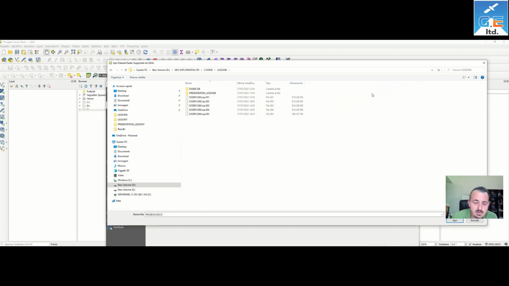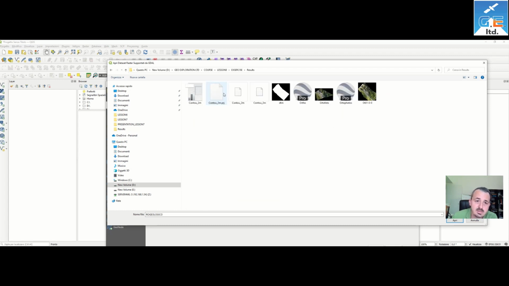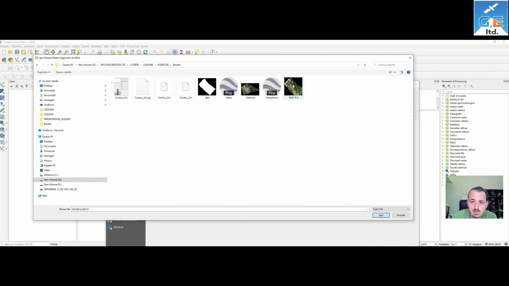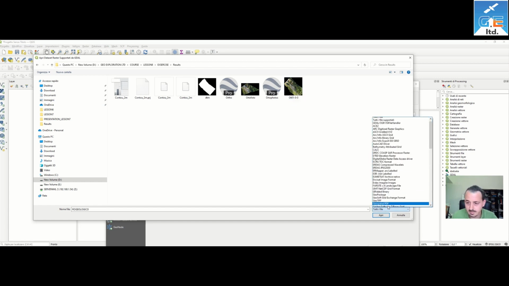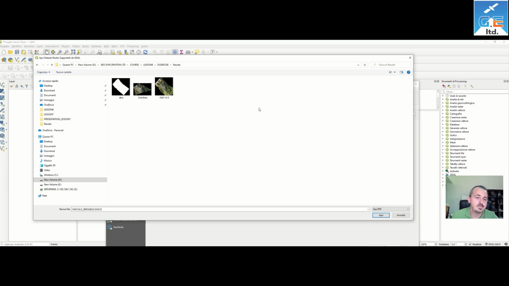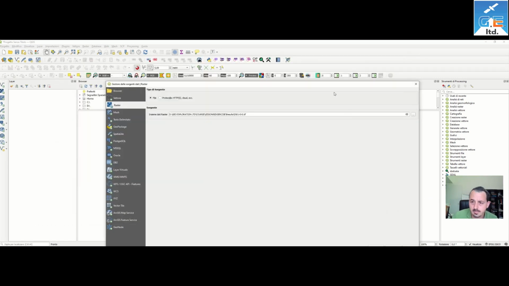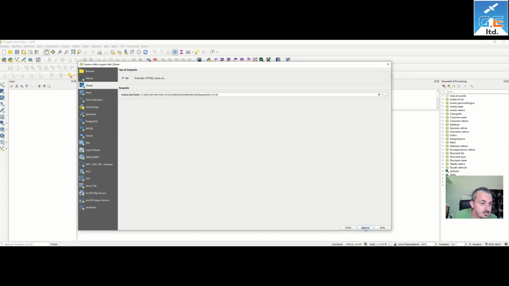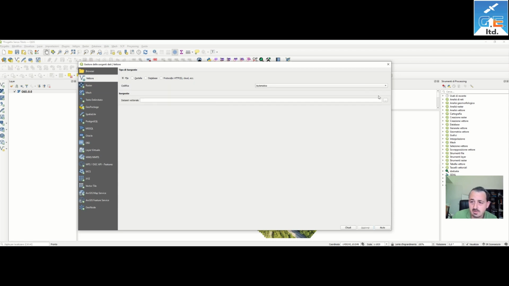Lesson 8, exercise, results, and so you can load files. First we load the raster, after we load the vector.